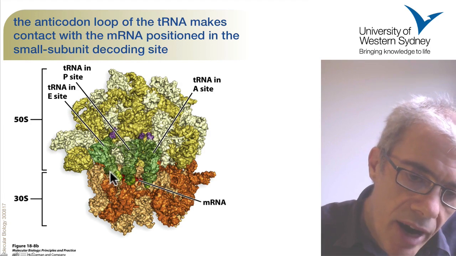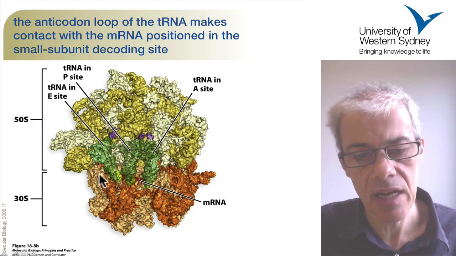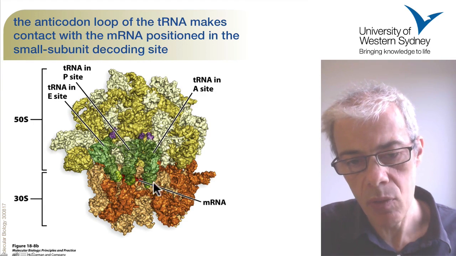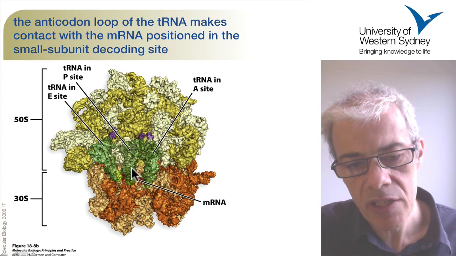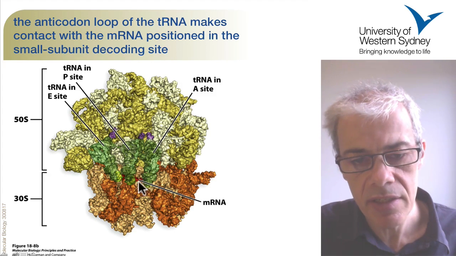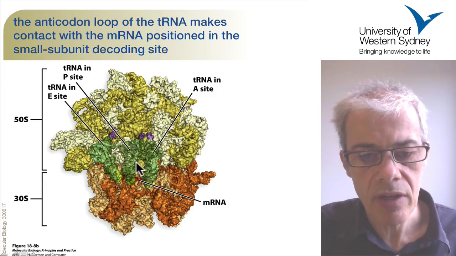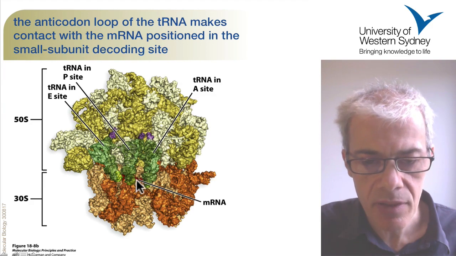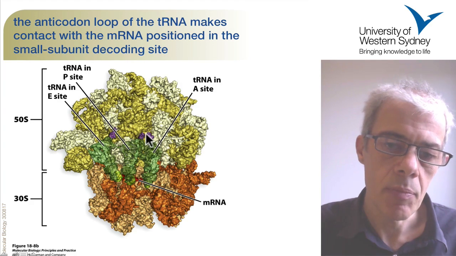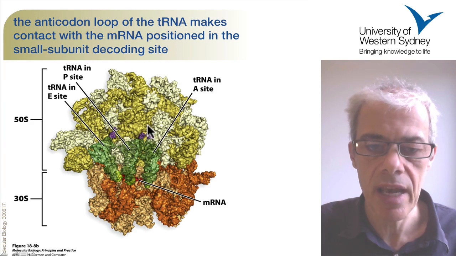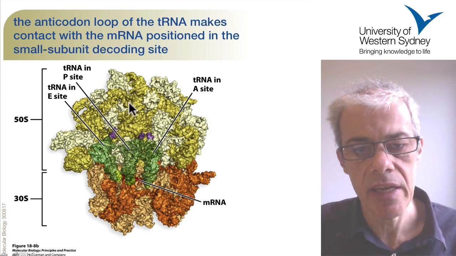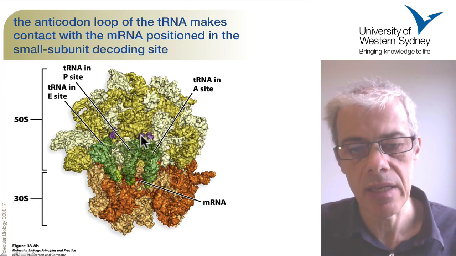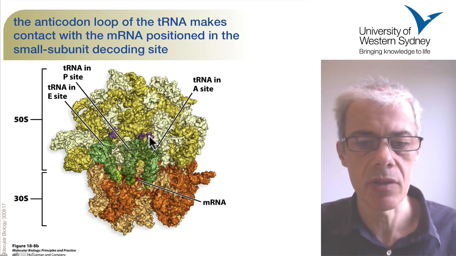Now, again in red shown here is the messenger RNA embedded within or threaded through the small subunit. The base pairing between the transfer RNA and the messenger RNA occurs here, and then once the right transfer RNAs are brought into place based on the messenger RNA sequence, these purple things here are the amino acids. These amino acids are then strung together by the catalytic activity of this RNA. So this big RNA here is performing the catalytic activity of making a peptide bond between these two amino acids.